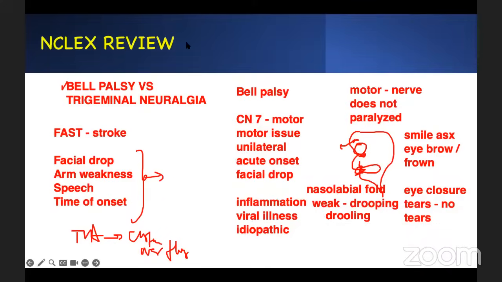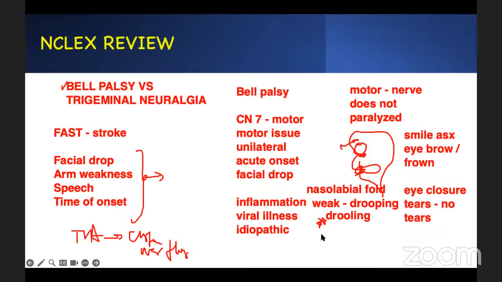Don't get confused with somebody with an airway issue. Drooling, if I tell you a 25-year-old with Bell Palsy and drooling, is not a B-sharp moment. It's not a priority patient. You should not worry about it. It's not a priority patient at all. This is normal for these people to drool because one side of the face is not working, and therefore the nasolabial fold is affected. So they're going to drool from there.